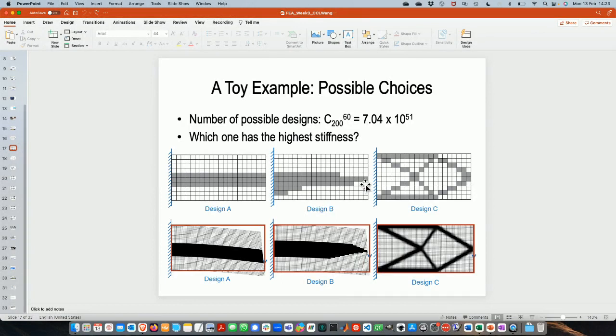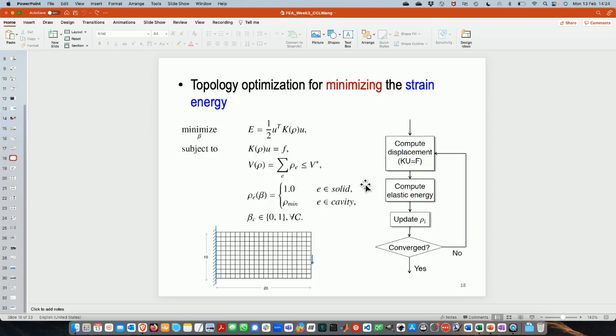One of the questions is also which one has the highest stiffness. If I just have to say that it has to take this load and be within this prescribed displacement, or deflection, limit, then that's one thing. Just find one of them, and I'm happy with it. But which of these has the highest stiffness? That means I need to look at all the 10 to the power 53 options to say, okay, this is the best one. That's impossible to do. So that's where some of the ideas of topology optimization come in, where you're not just doing a simple finite element calculation, but you're trying to optimally go along a path where you can remove these things.